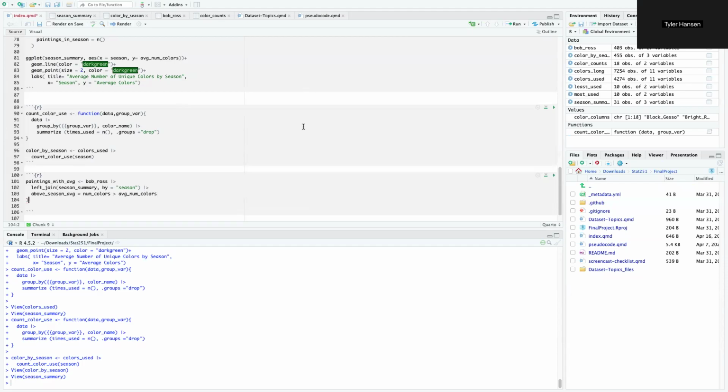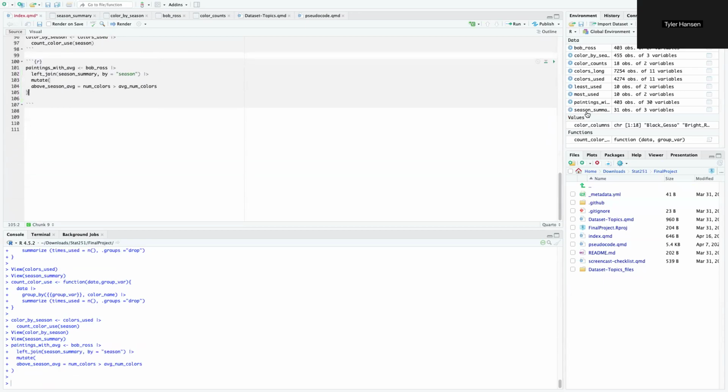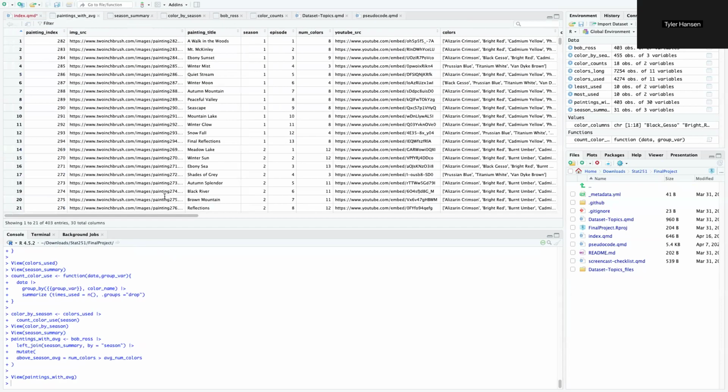Let's end that. Oops, I'm missing a mutate. We didn't use a mutate. Here we go. Mutate. Let's close that off. So this goes with that. Paintings with average. Here we go.